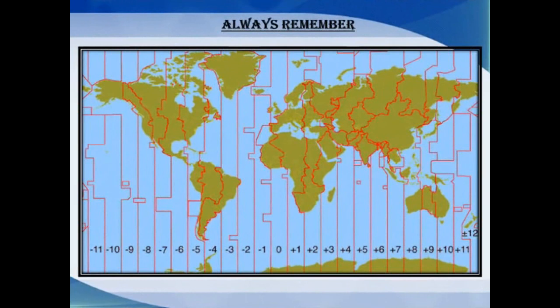So, students, always remember that longitudes lying to the east are ahead in time, and longitudes lying to the west are behind in time. As the distance between two longitudes increases, their local times also start differing. If we multiply the difference between the longitudes in degrees by 4 minutes, then the difference in the respective local times can be calculated. The difference in longitudes can be known with the help of a globe or a map.